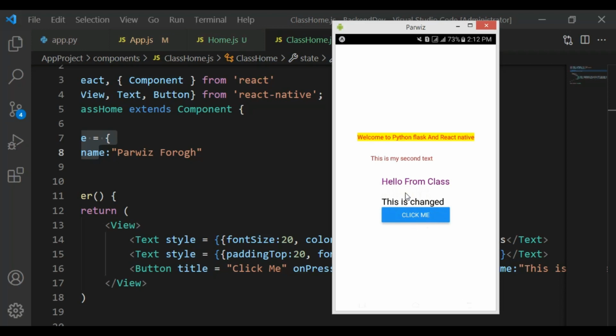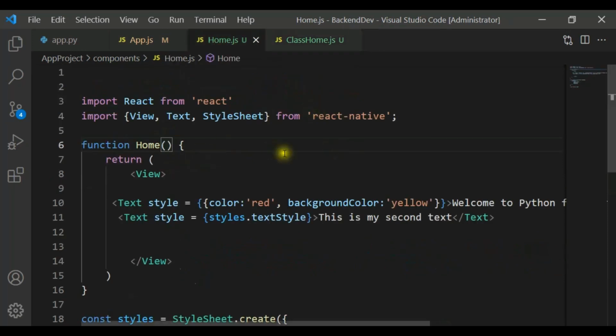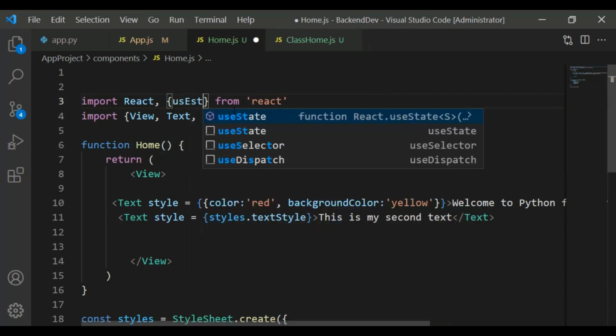Now this was using a class component. Now how we can use states in a functional component? Now there's another concept that's called React hooks. React hooks, you can use that. Now before this there was a problem that for example we cannot use the states in a functional component, but after introducing the React hooks, now we can use that. There's useState. For example, you can use effect hooks for the side effects, for the fetching of the data. Now in the home.js, so in here first we need to import that, so we can just say useState.